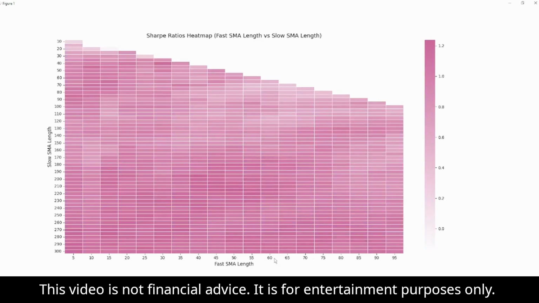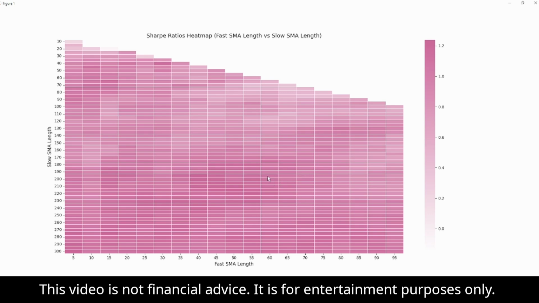So here are the results in 2 hours, still for the same fast and slow simple moving average crossover. As you can see, the heat map is not completed 100%. Why? Because it's still running on my computer. But it's not a problem because we don't want the fast SMA to be of a length that's too big. That's why it's not a problem at all.